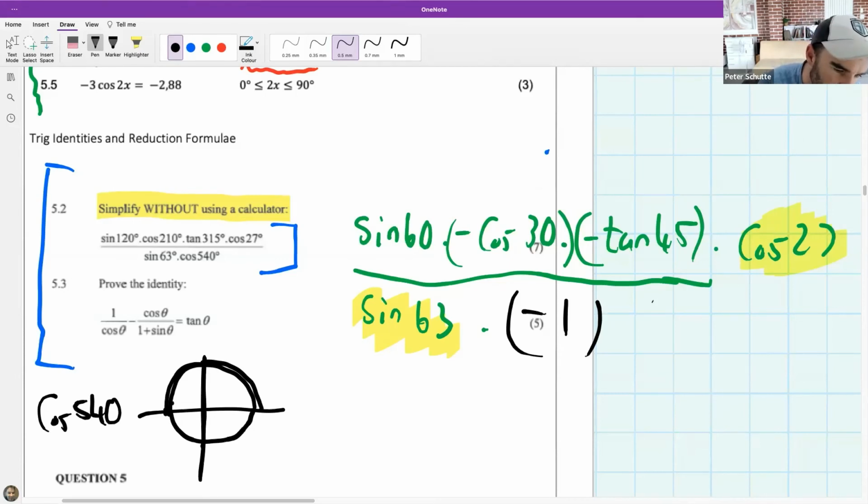So you should use special angles, and there are sort of artificial triangles that you can use, but in reality, there's only one mark allocated for that. And so if it falls exactly on the horizontal, so for example, another one like this would be the sine of 360. Or what you can do is you can use the cos graph to think about it. But in a practical way, students just need to know what the value of the cos of 540 is. And it's very hard to have a special triangle for one that forms exactly on the horizontal. Okay, so what I'm going to say is that. Does anybody have an idea about how we deal with the sine of 63 and the cos of 27?